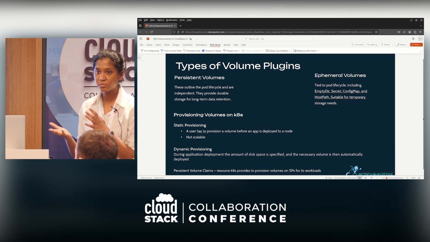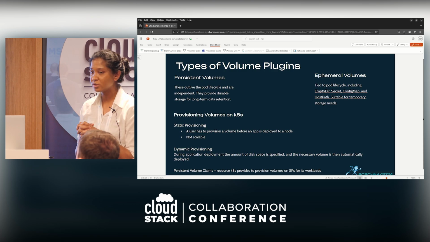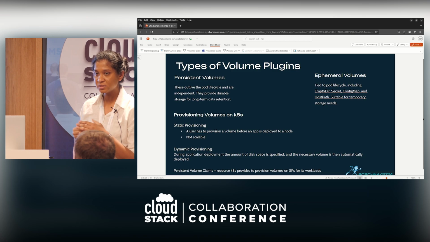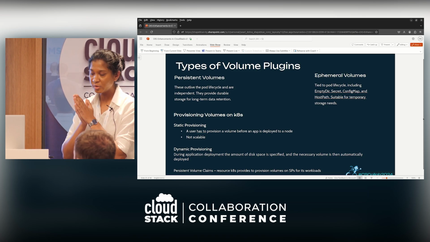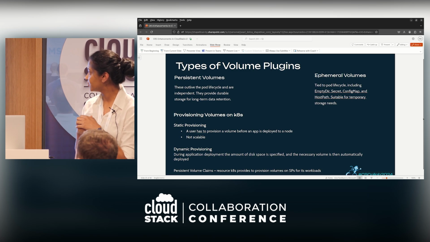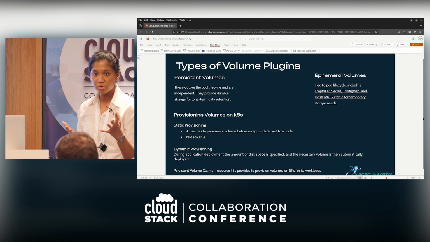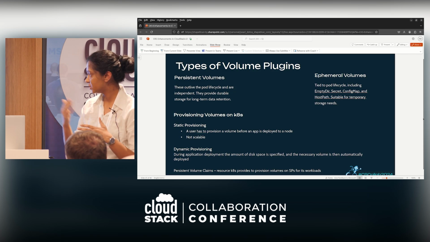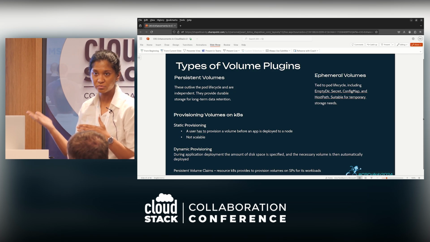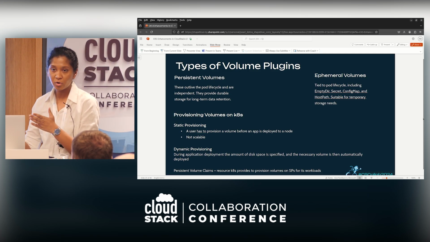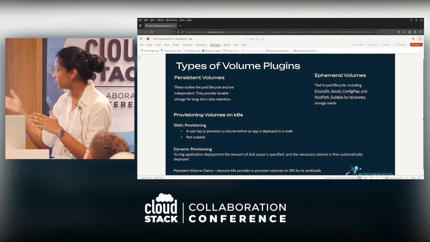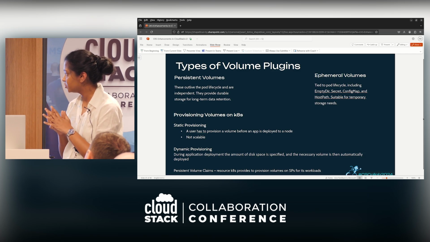We have ephemeral volumes that are mainly suited for operations wherein we do not need the data to be persisted. So we generally go for ephemeral volumes. But we also need those types of volumes wherein you want the data to be persisted beyond the life cycle of a pod, that continues to live despite the pod crashing. For which we have persistent volumes in Kubernetes.